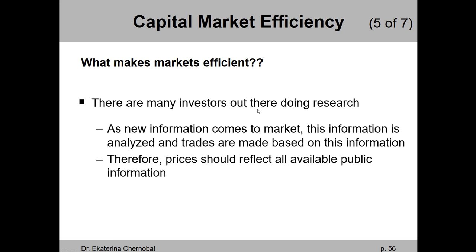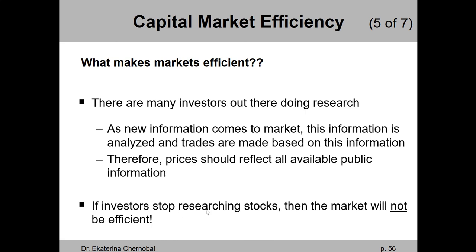And all this information these days is processed in seconds, right? Back in the days when there were no computers, no internet, it probably took a while for some information to be delivered to people around the country, right? So back then, the markets were definitely inefficient. These days, they are, if not efficient, then very close to what we call efficient. And so in theory, if let's say investors stop researching stocks, let's say the internet goes down, right? Phone lines go down for a month. Then if something like that happens, it will take a lot of time for the information to spread and be known to the public, which will make the stock market not efficient anymore.